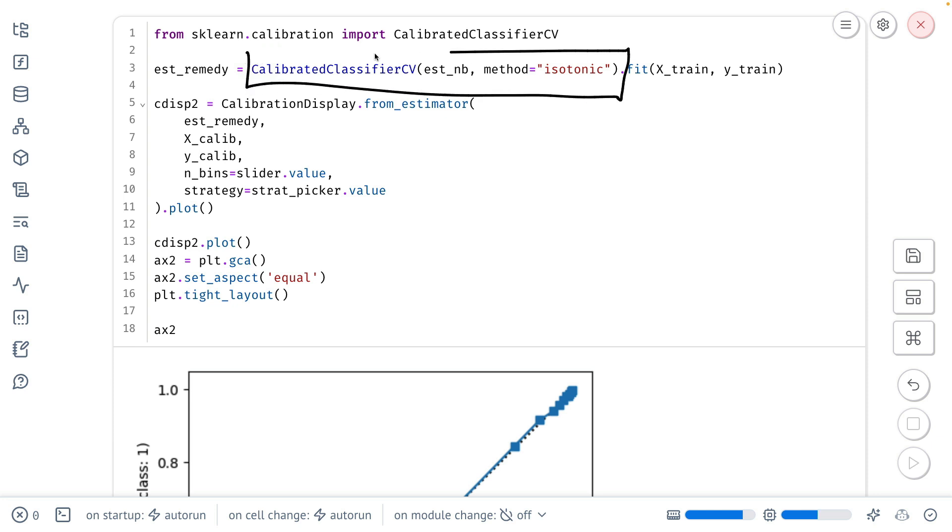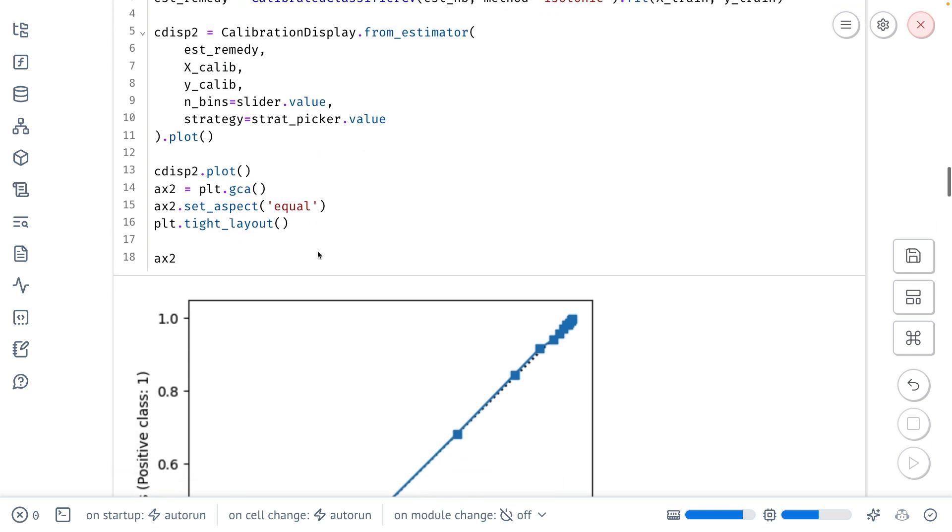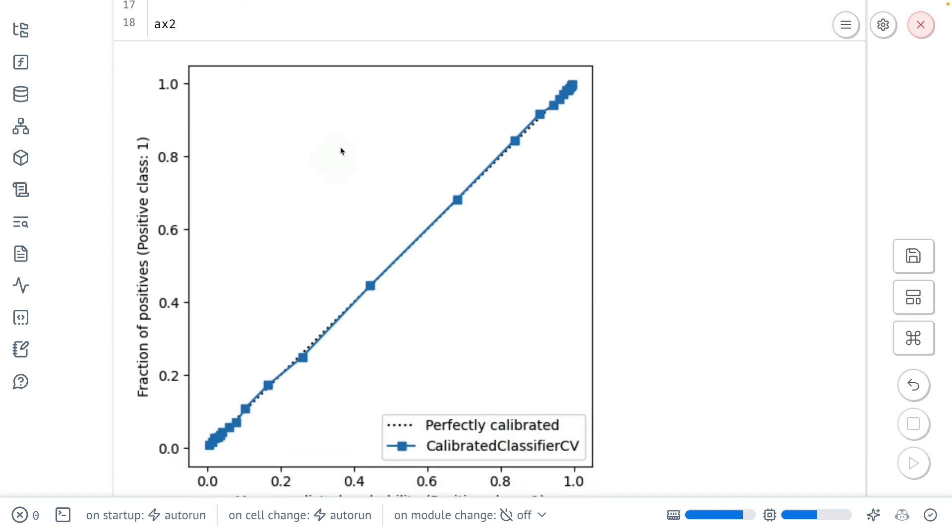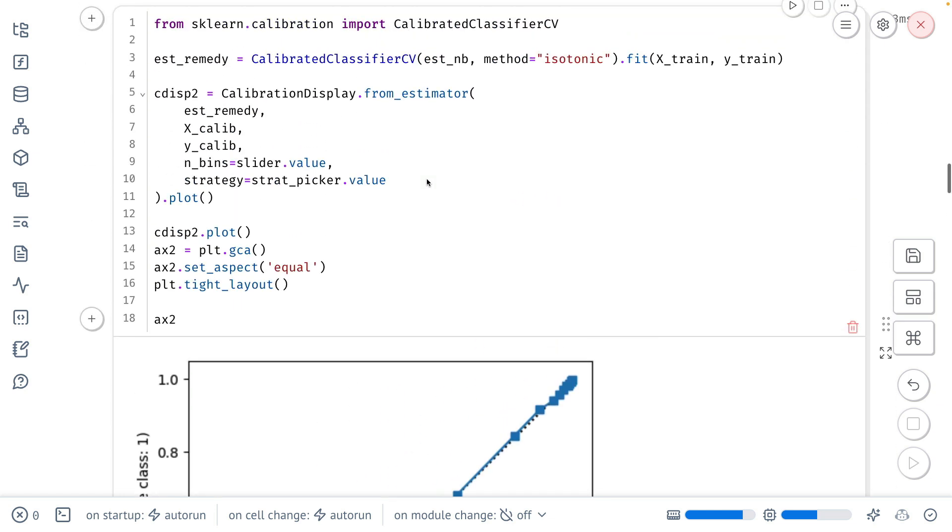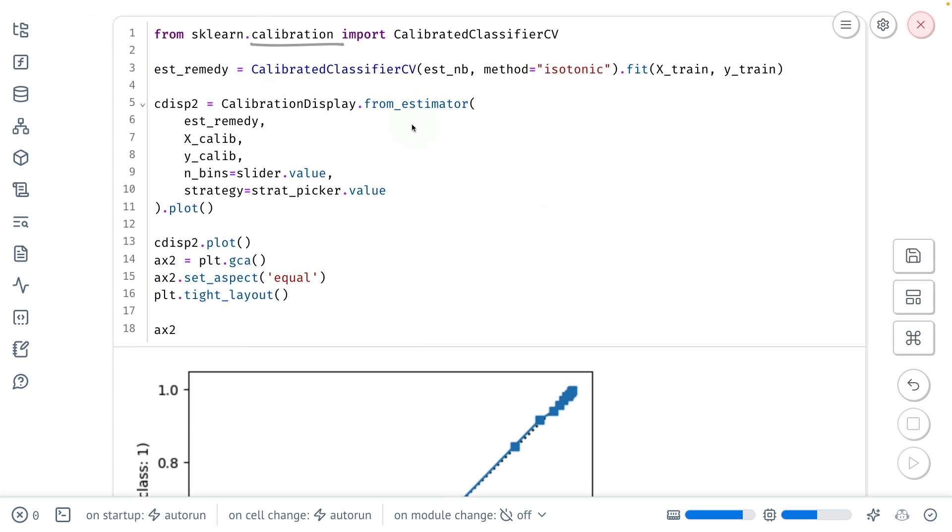I have a new estimator over here. And I'm just doing some extra training on top. This gives me a new estimator, estimator underscore remedy. And it's this remedy estimator that I'm passing on to my calibration display. And notice that the X underscore calib, Y underscore calib, this is a separate set that I'm using for calibration. This is distinct from the training data over here. So this can be seen as a test set, basically. Everything else that you're seeing here is mainly just some settings to make sure the plot looks nice. But that's actually all you need to do to get a chart looking like this. There's this very convenient class that you can go ahead and import from the calibration submodule that handles a lot of this calibration stuff on your behalf.